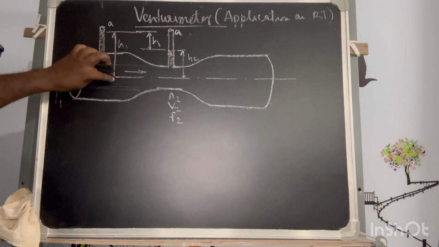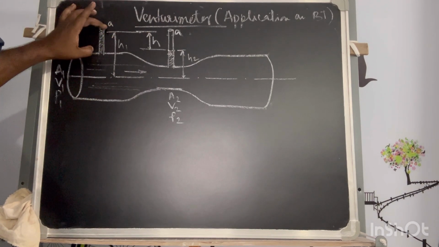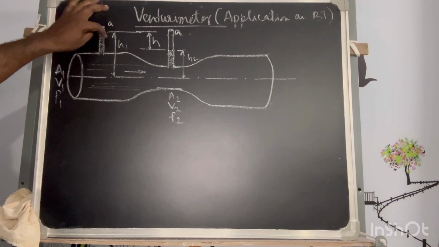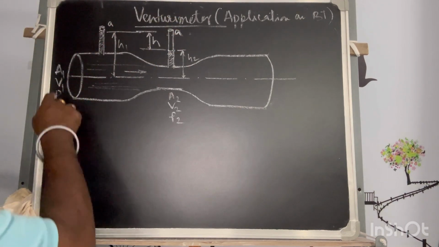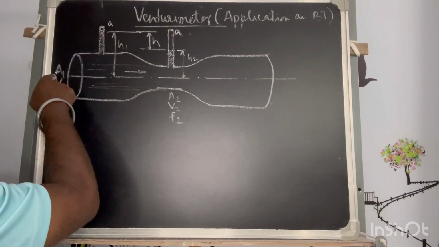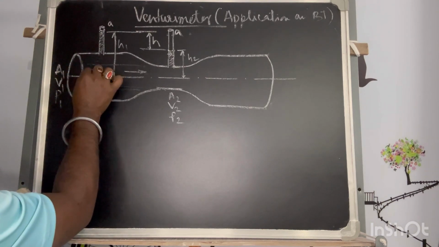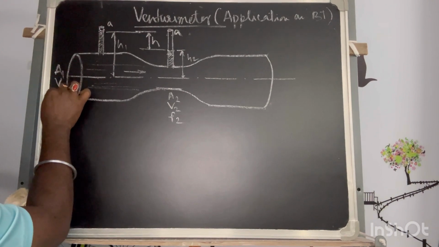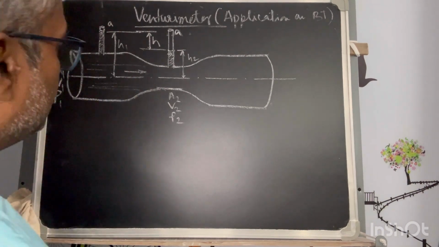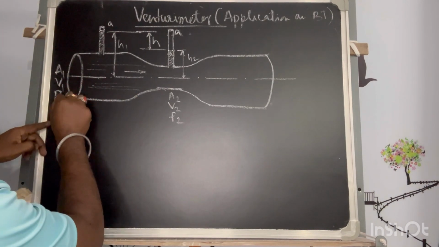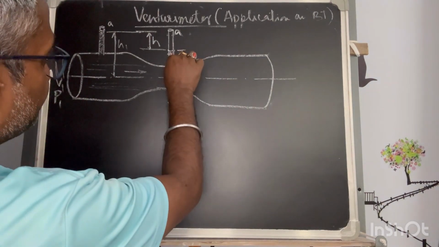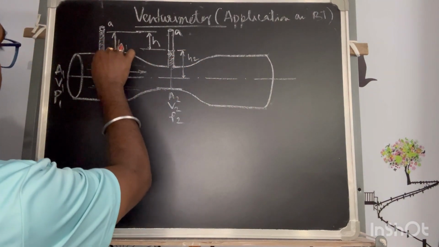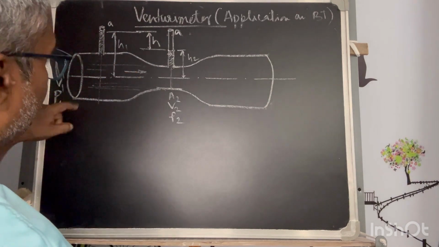The height from this center line to the column in this tube is H1 and in the other it is H2, and the respective cross section of the bigger one is A1. The velocity at this point, if it is crossing just below it, is V1, you can assume, and this is the P1 pressure at this point. Because there must be a pressure difference, that's why the flow is happening. And the same for this cross section: for the two cross sections here and here, accordingly these are the values.